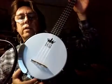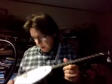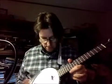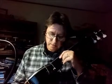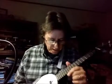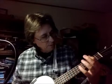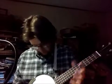So here we have, get my microphone out of the way here a little bit. Here we have the Duke ukulele. This is tenor scale, which I really like because my tenors are my favorite ukuleles to play, and I'm used to the size. It's very light. It's got an 8-inch head. The head here is made of high density polyethylene, which just means very high density plastic. The neck and headstock are one piece mahogany, rosewood fingerboard. Fret markers on the front only, no top facing fret markers.